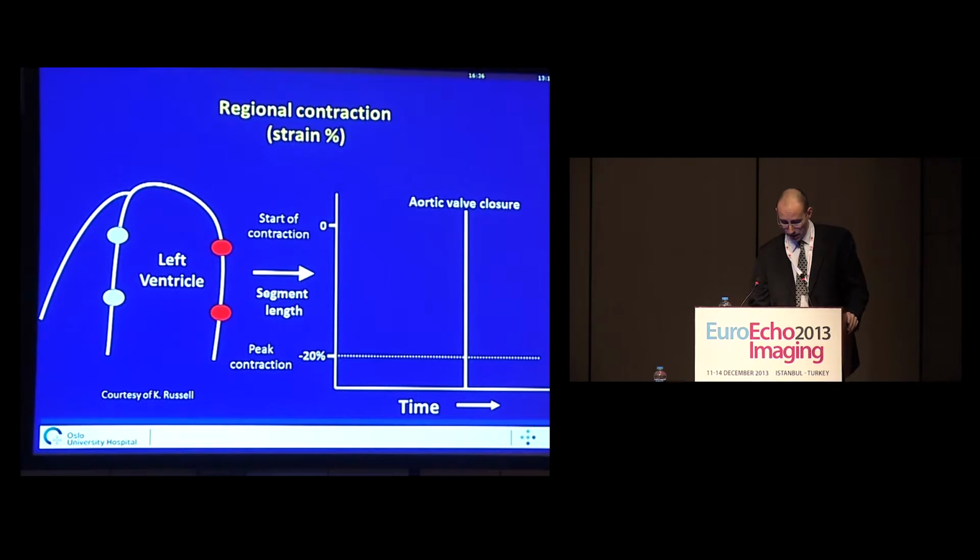When we are following the speckles throughout the cardiac cycle, we can determine regional function, regional deformation, or strain. This is a schematic presentation of the left ventricle. We will focus on the mid-septal and the mid-lateral segments. During systole, there is a shortening, and we get strain curves where we can follow deformation throughout the cardiac cycle. Please note that maximum myocardial shortening usually occurs at the end of systole at aortic valve closure. Since we talk about shortening, the sign of strain is negative, and normal longitudinal strain is around -20%.